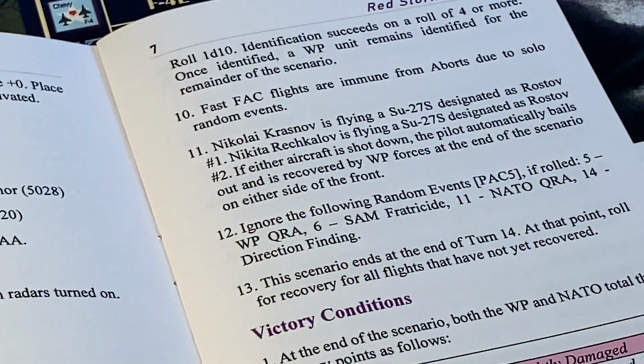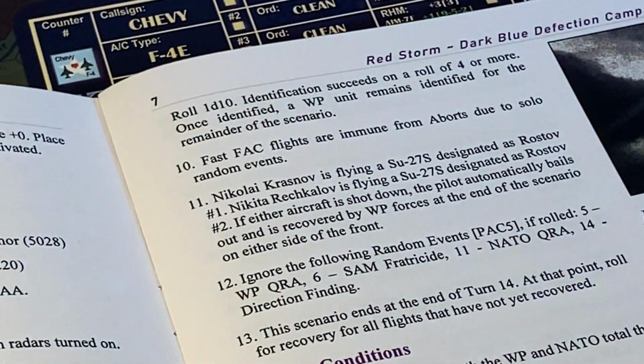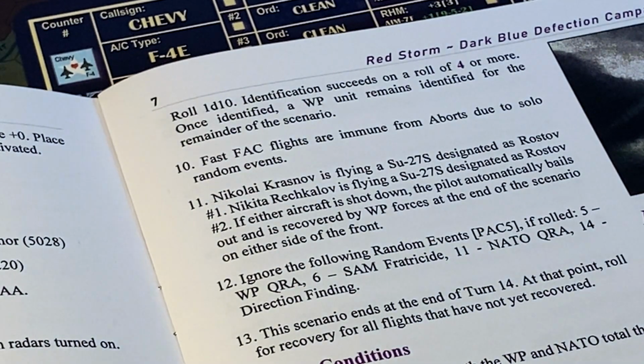So then we'd roll 1d10, identification succeeds on a roll of 4 or more. Once identified, the Warsaw Pact unit remains identified for the remainder of the scenario. Fast fact flights are immune from aborts due to solo random events. So, okay, that's just an instruction, just stopping that from happening.